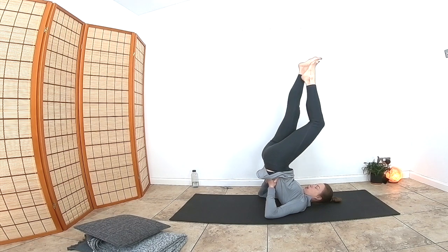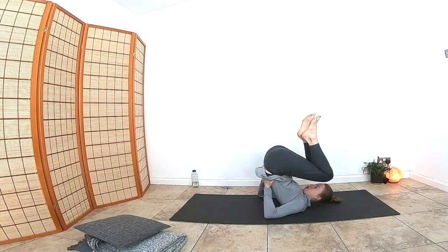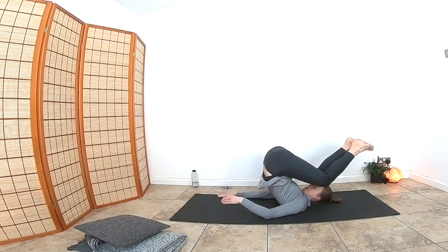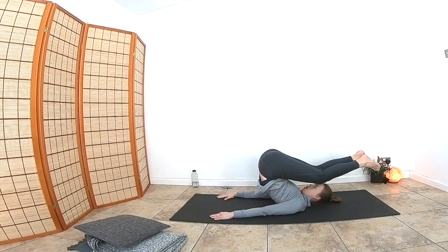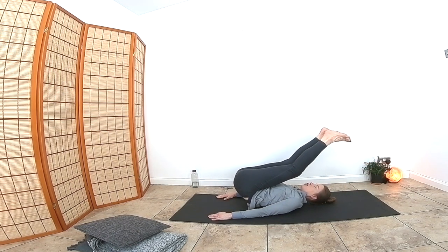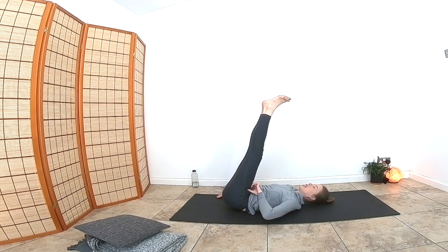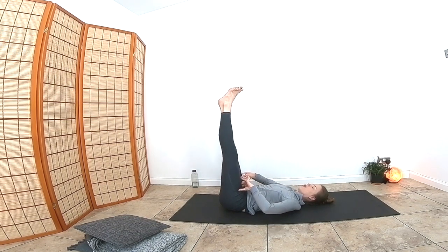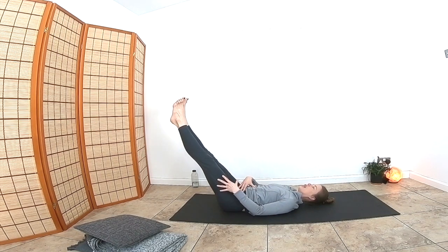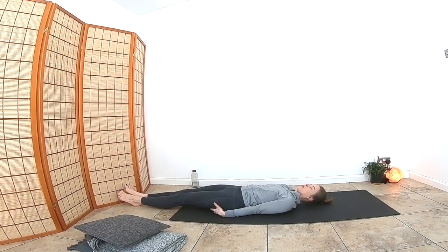And to come out, you want to basically bend one knee and your other knee towards the forehead. And then taking two hands back, okay, and then rolling up one vertebrae at a time. At the same time, straighten up your legs. So you're reinforcing those hip flexors to basically manage to take and travel the weight of your legs back down towards your mat. So using your hip flexors here, using your abdomen to travel your legs back down.